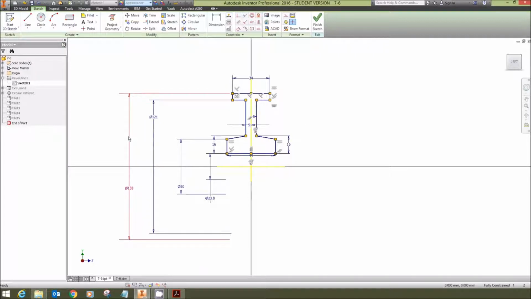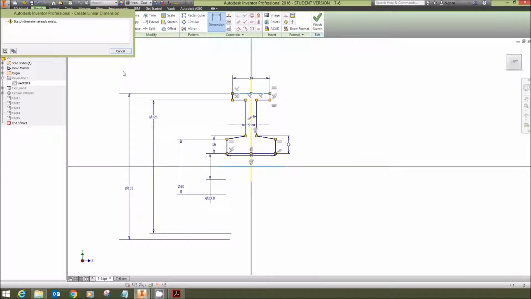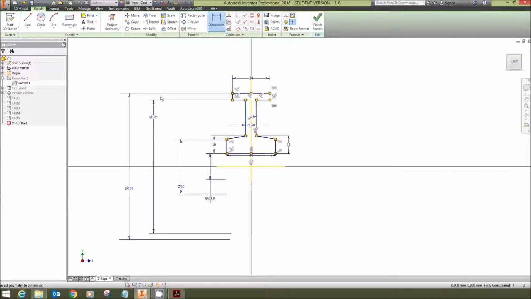Now, the linear diameter dimensions, in case you don't remember how to do that, we'll go dimension. I choose my center line first, click my part, come out to the side, and before I place it, I right click and go linear diameter, and then I place it. And of course, I've already got one in there. You can dimension these with just the regular dimension, from that center line up, but this just takes one step out, so you don't have to do the calculation.